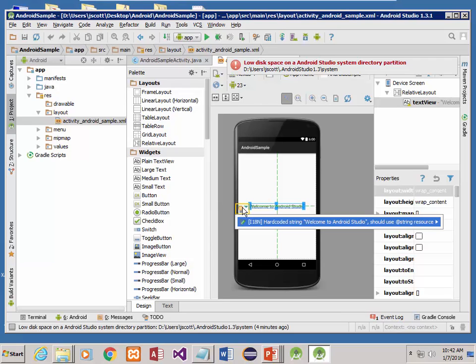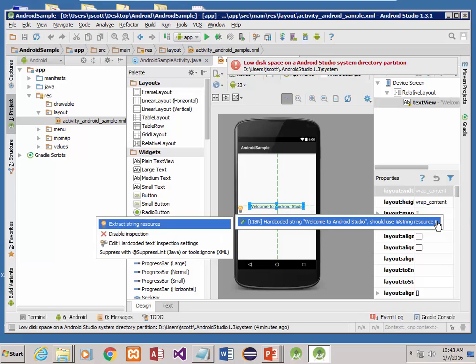Remember, we're not supposed to put our strings right in the code itself. They're supposed to go into our strings.xml file, and that's what it's telling us. If we click on the arrow to the right of the warning message, it displays a menu of possible fixes. So clicking there, that shows you the fixes. This is the same thing shown on the top of page 26 in the book. From the menu, select the Extract String Resource option, which is the first one here. And that'll display the extract resource dialog.